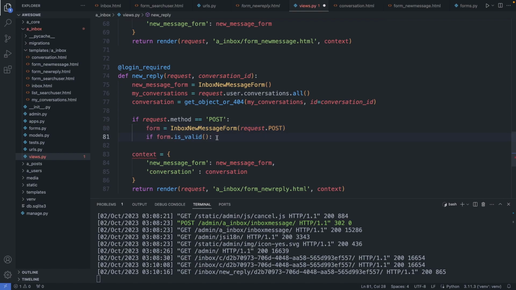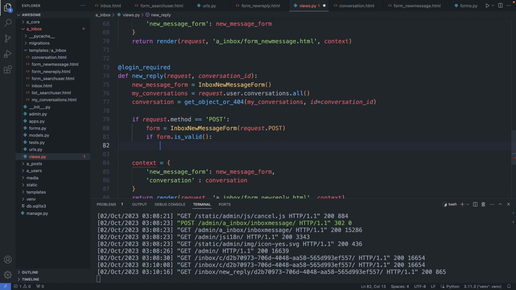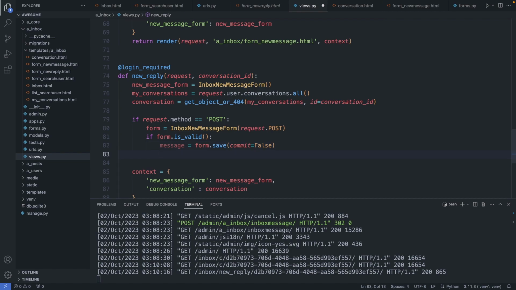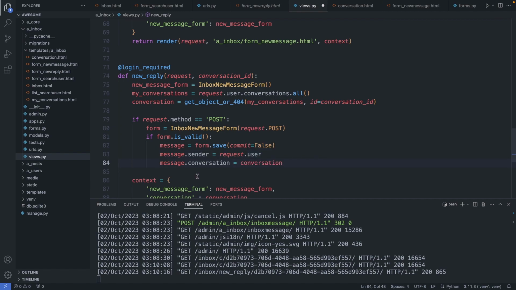Then we check if the form is valid. Then we create our message variable and add commit=False. Then we add the sender to the message, which is the request.user. Then we add the conversation, which is this conversation. Then we can save the message.